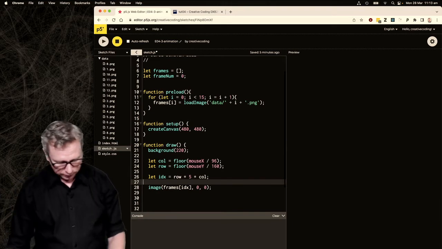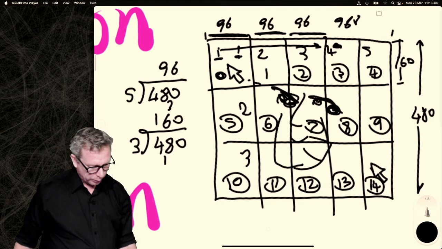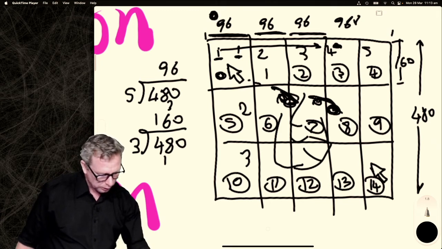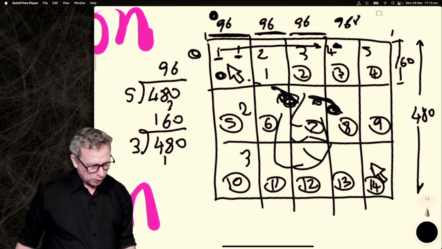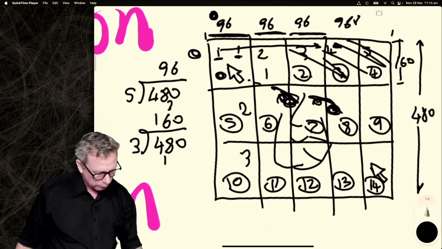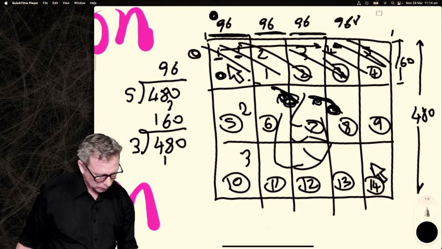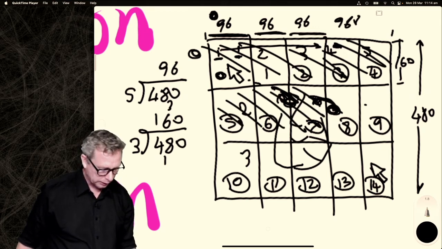Let me explain that. If we're in column 2, that means we're in index 0, 1, 2. I'm going to call the first column the 0 column and the first row the 0 row. That will make it easier. So whatever frame number I'm in is equal to the total rows plus however many columns there are in that last row.